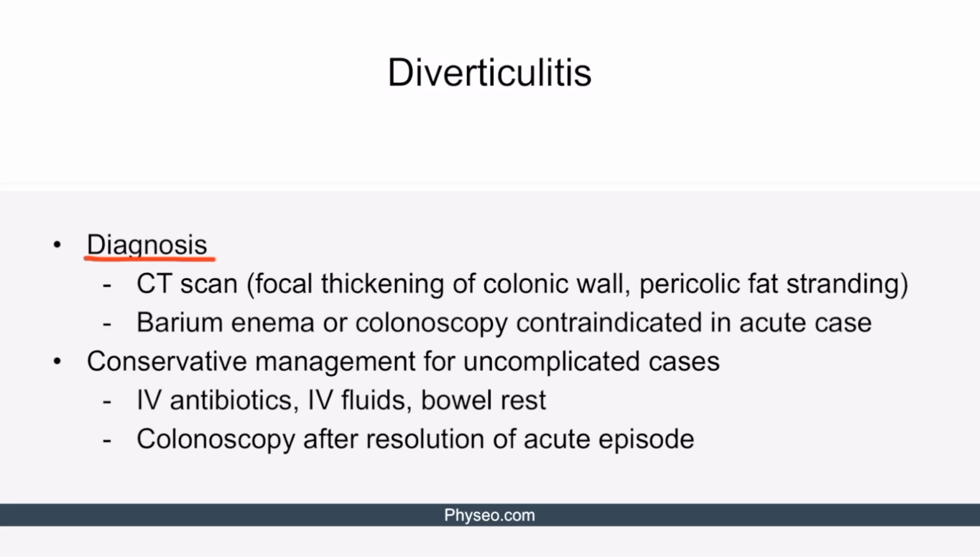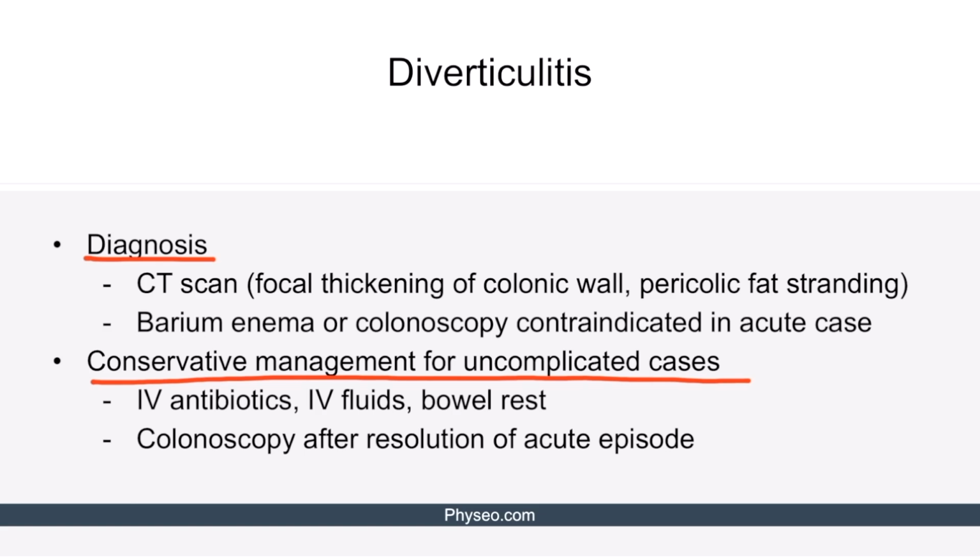And the same is actually true for a colonoscopy as well, because you're worried about causing a perforation of that inflamed colon. Now, treatment of diverticulitis is conservative, at least for uncomplicated cases. And what you would do there is just give IV antibiotics, IV fluids, and just let the bowel rest. So they won't be eating anything. So in some cases, it's very similar to how you would treat pancreatitis. Now, most cases resolve with simply those measures alone.